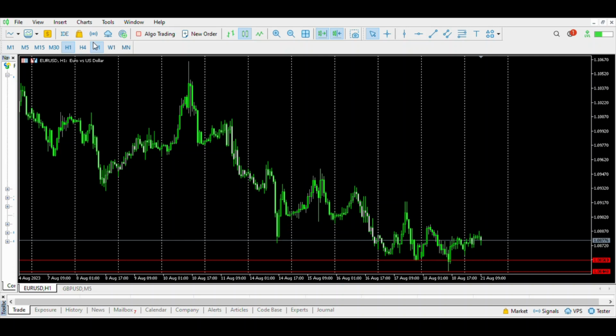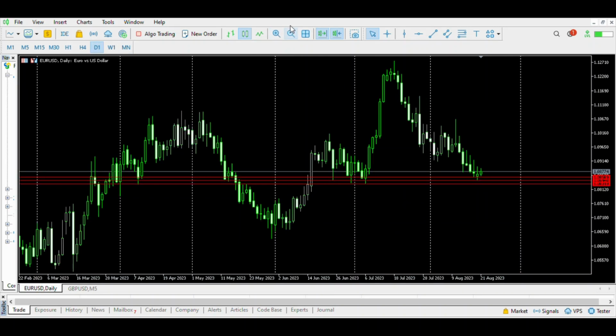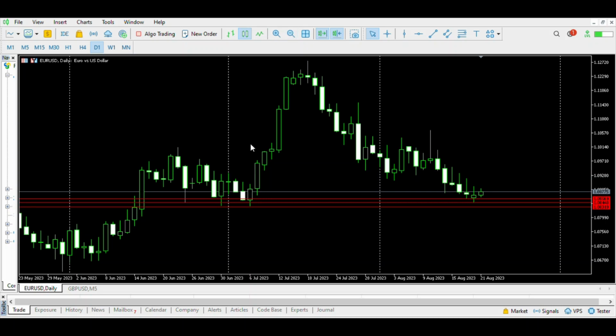Let's look at D1. On D1 here, what we have was the last demand that pushed it up. Price returned there, put in a reversal, and that's where I expected it to go up. But as you can see, it just pushed down, creating lower lows. So it's heading further down, potentially to these equal lows down there. It could get underneath there, put in a reversal and start pushing up, trying to take all the stop losses that are probably sitting on these lower lows for swing traders who may still be in the move, and push price up further.